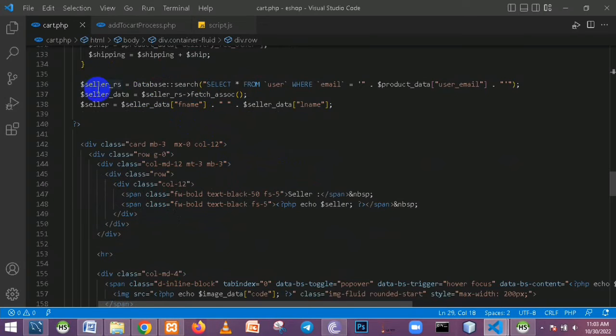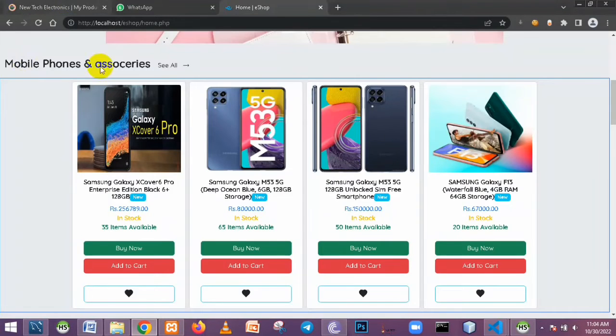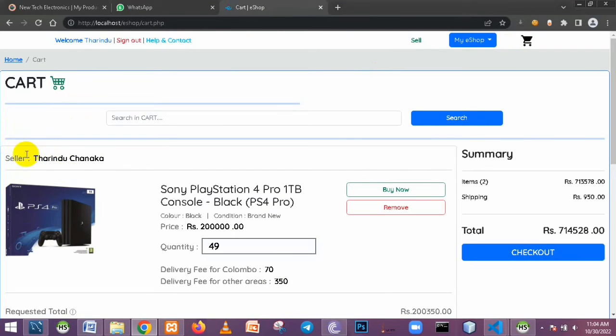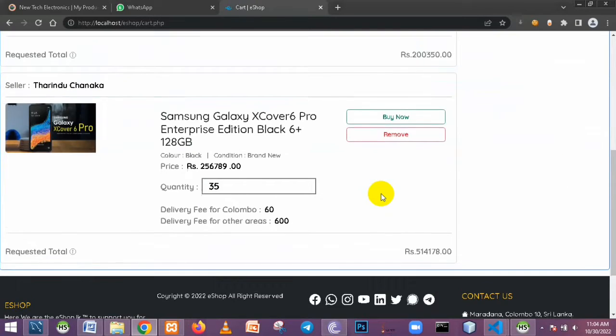And also there's a seller name here. So we can get our seller names using the user table, getting the email column and concatenating this user email associative array with this product data variable. And as with this, we can make a seller data variable and assign it to the result set and fetch it from the connection. And now we can echo our seller name on the top of our Bootstrap card. So I will show you that. Now you can see I added the seller first name and last name on the top of the card.